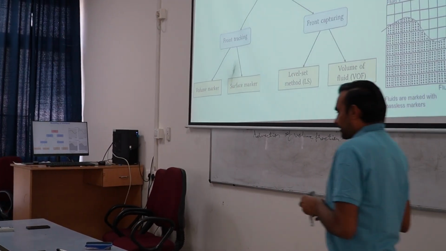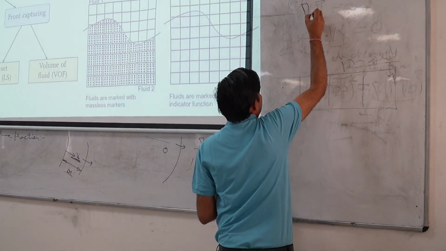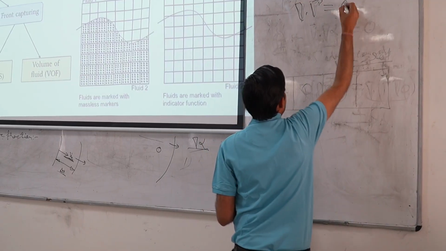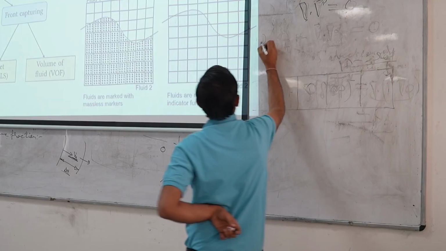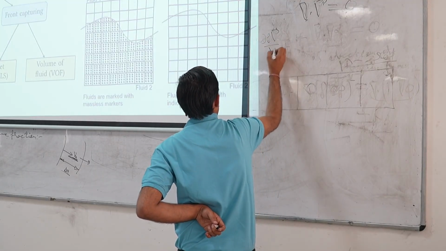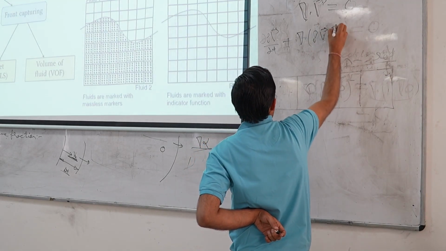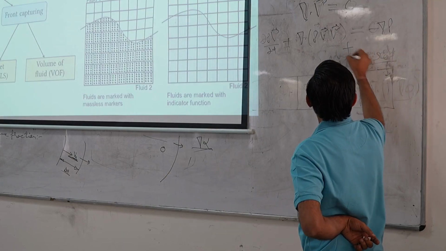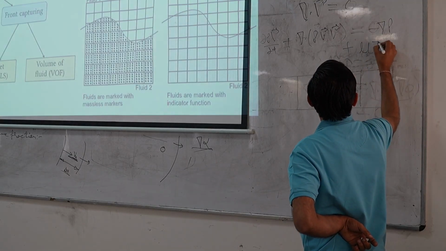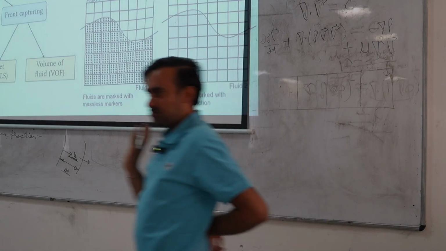So one is the continuity equation which I have already written. Divergence of v vector is equal to 0. The other is the momentum equation. In our momentum equation we will be having del rho v vector by del t plus divergence of rho v vector equal to minus gradient of p plus mu times del square of v vector. This is the single phase momentum equation.